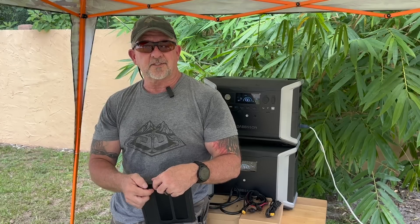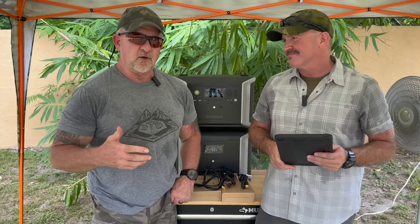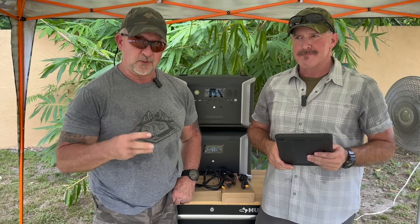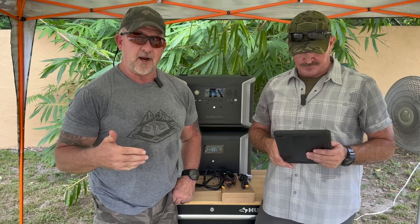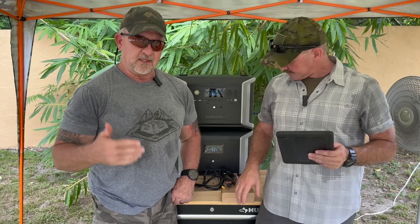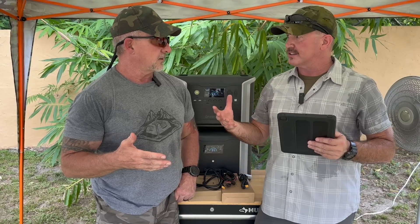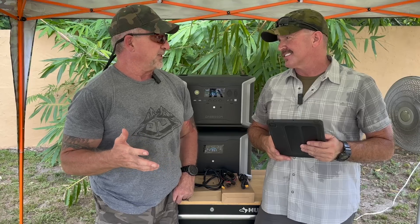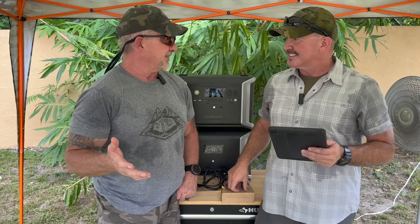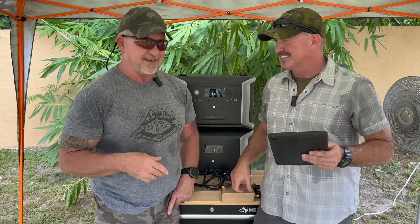Once again we're discussing grid down and how you can put a solution in place without breaking the piggy bank. You've heard us mention many times — we're a first world country with a third world power grid. Instances of grid down are happening more frequently and lasting longer. So that begs the question: what can we do about this? Well, the first option in every situation is you could do nothing — not a great choice. We don't want to deal with that inconvenience.